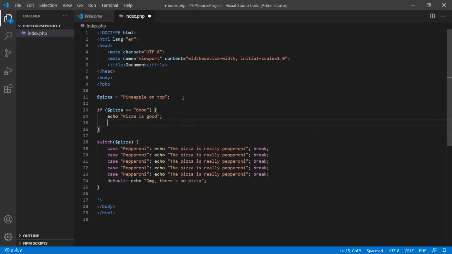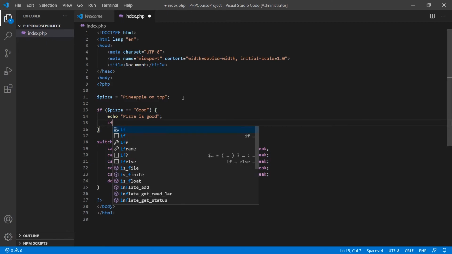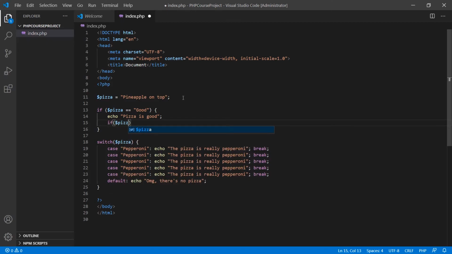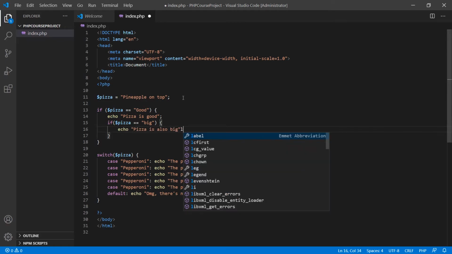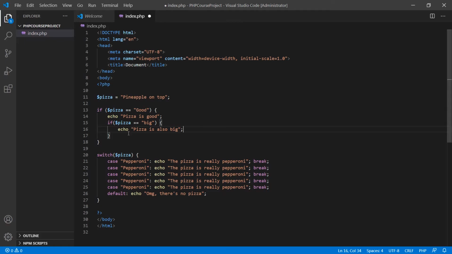And then inside of if, we can add another if. If pizza is equal to big, then pizza is also big. So the difference with switch and if is that you can do nested ifs, but with switch, you can't. At least that's what I know.